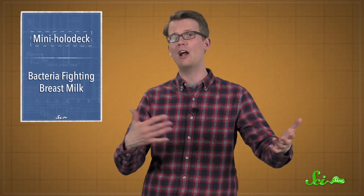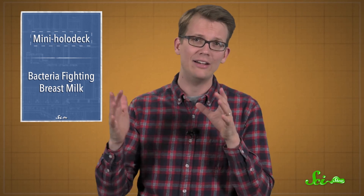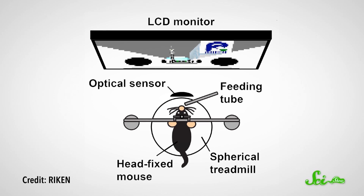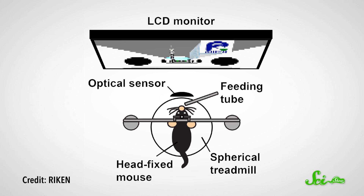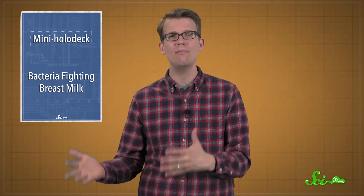When we study animals in a lab, it's hard to control variables to research how an animal responds to different environments, or to learn about interactions in groups of animals. Virtual reality can help, but a lot of VR studies involve restraining animals with something like a harness and only measuring their eyes or brainwaves. That's not exactly a natural interaction — the brain doesn't process running on a spherical treadmill with VR the same way as running through an actual maze. They're different sensory experiences.